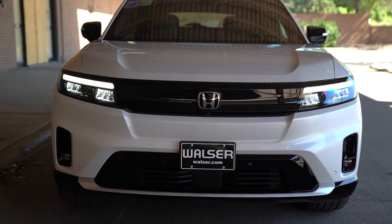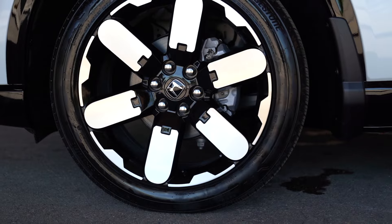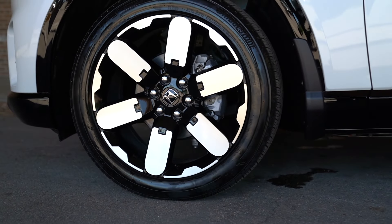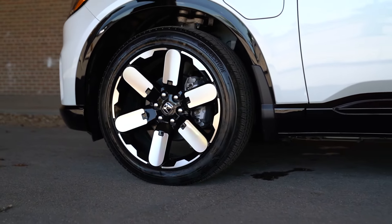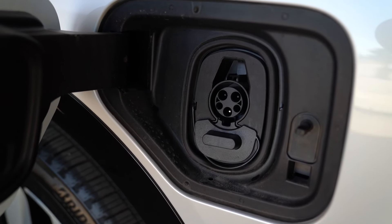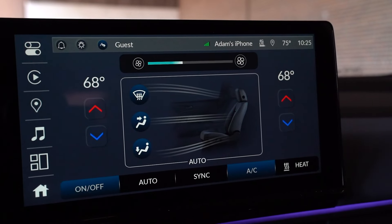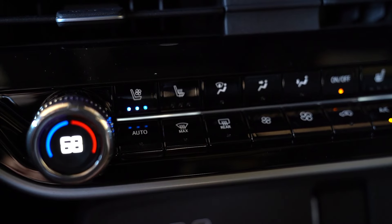The Prologue EV range can change depending on which trim level or if you have the single or dual motor option. The Elite with the 21-inch wheels does get the lowest range, which is still pretty good at 273 miles. If you go down to the base trim or front-wheel drive, you can bump that up about another 25 miles or so. Right now I've got pretty much a full charge and it's telling me I've got 256 miles of range — it is dependent on how you're driving. Today it's hot out, so I've got the air conditioning blasting and my ventilated seats going, which can change it a little bit as well.